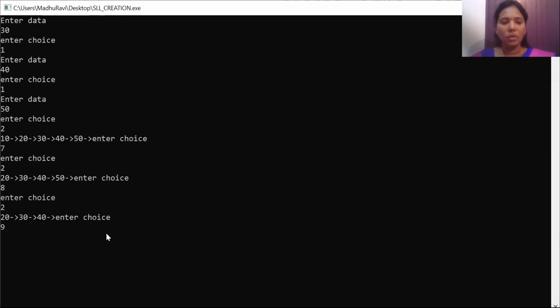Let's see the implementation of deleting any given element. Try to enter a value to remove. Here I am giving the element as 30. You see the contents after removing 30. After removing 30 from this list, we are remaining with the 2 elements, that is 20 and 40. This is an implementation of deletion operation on single linked lists.